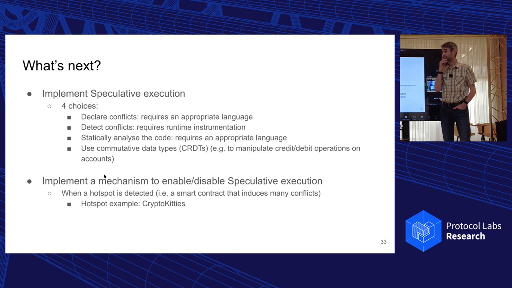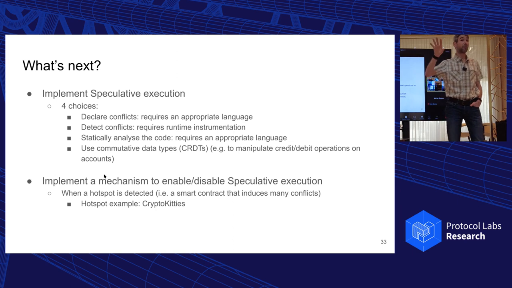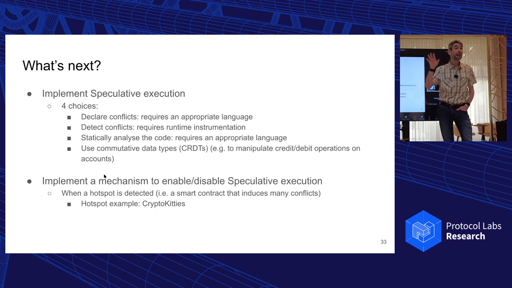What's the most prominent idea? For me, it would be detecting conflicts. That would also be the first thing I thought. Or the declarative, the Solana approach, is very straightforward. Okay, you declare, based on this coarse grain granularity, you execute. And if the declaration was badly done by the developers, you penalize them.